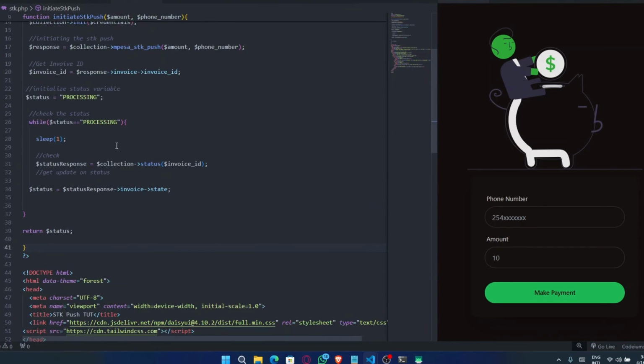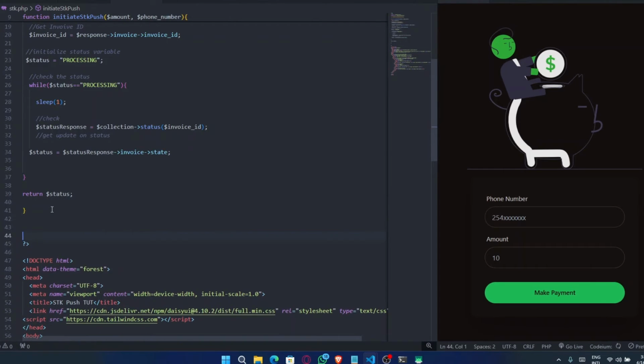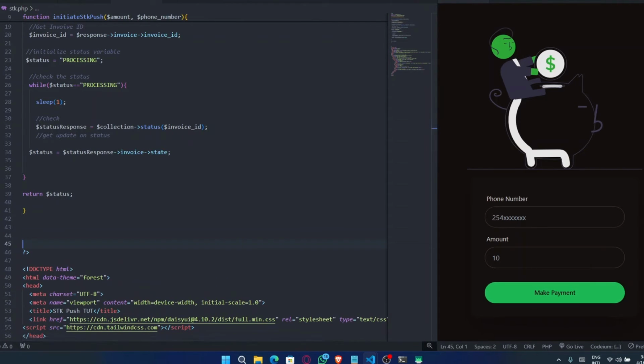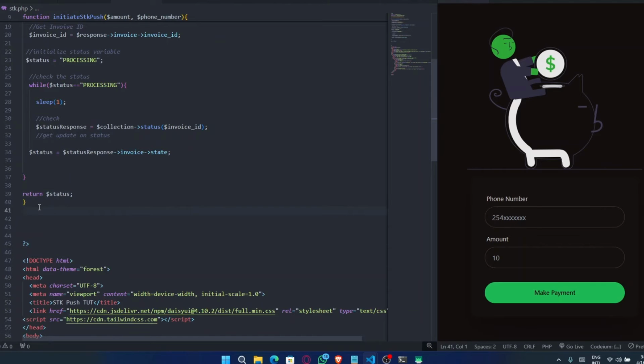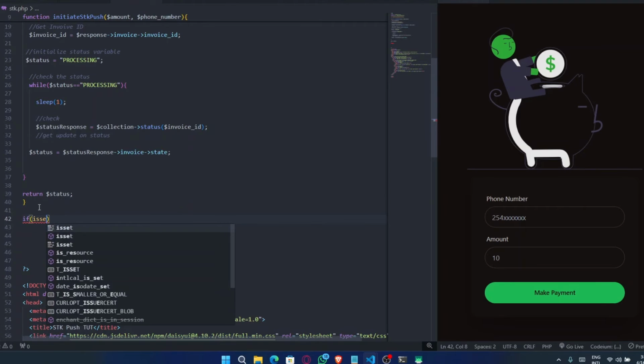So now that we have this, we need this data to be sent and to be handled. That is where we now have to create something to handle that data which is being sent. So I'm going to do an if statement here, and we're going to check if that button has been pressed for the make payments.